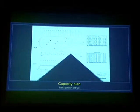But I studied the capacity plan too, and in this case, for fuel and fresh water, I chose the twin tank solution in order to reduce the free surface areas and having the possibility to switch between one another in case of necessity. I took care of many other details, never neglecting the safety standards. This is also the case of the steering system, which is one of the most important on board. As for water tightness, I chose to locate the rudder stock behind the aft bulkhead.